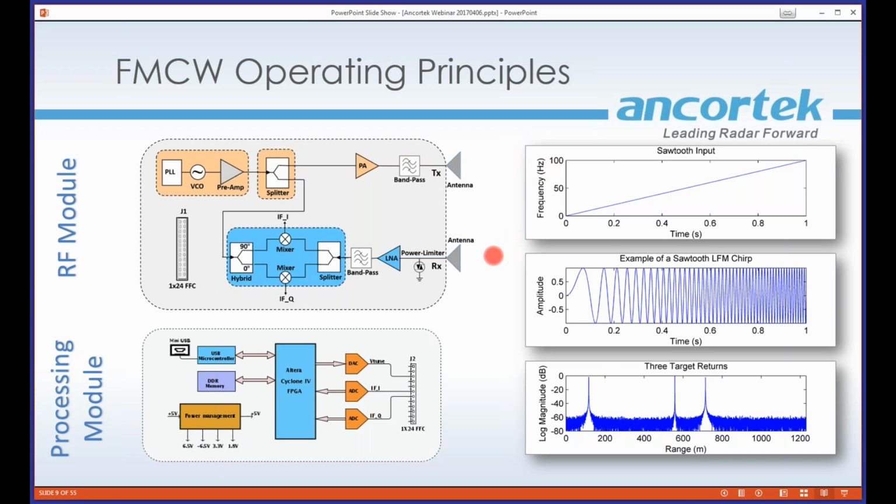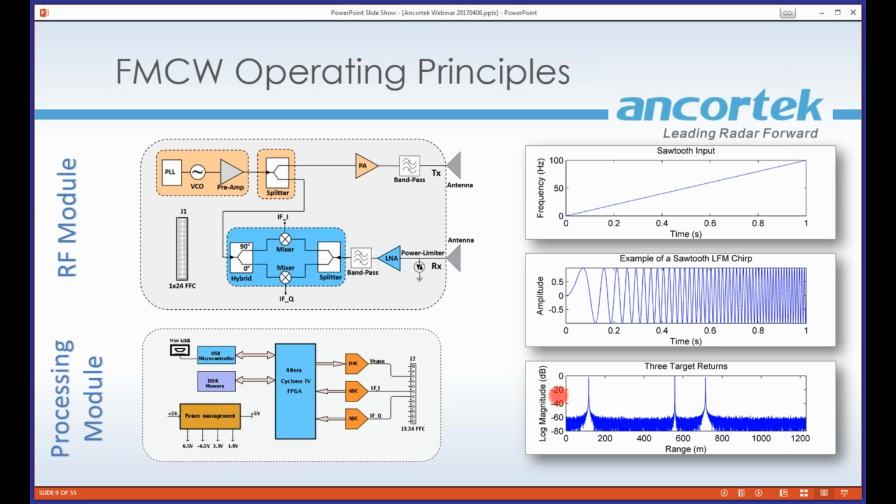the real world. And then when we receive it, we do some amplification, some filtering again, and then we split it to our I and our Q chains, and those I and Q chains are going to mix it with a copy of our transmitted signal. And so what that does is it does correlation, and it de-chirps on receive.